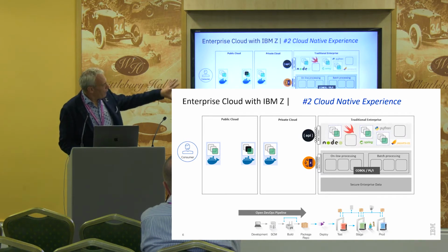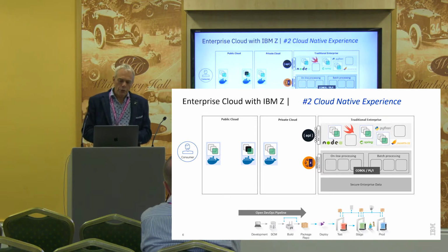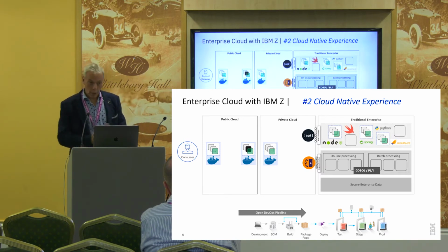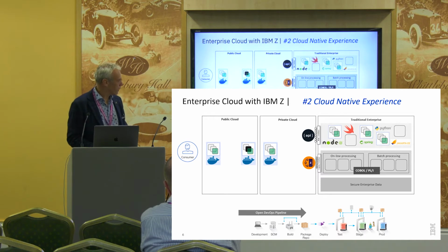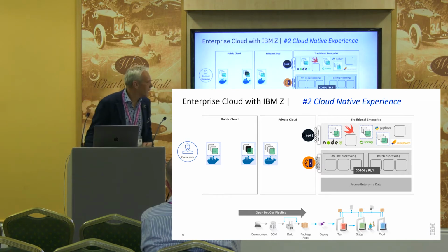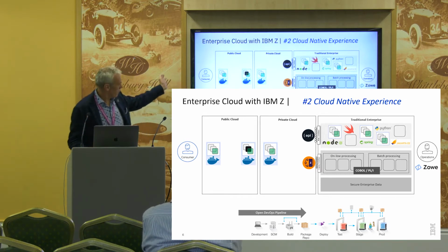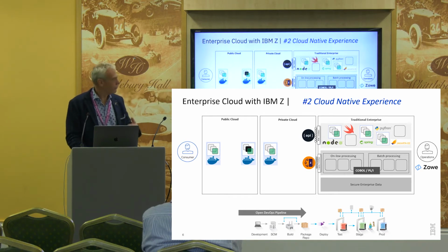On the traditional enterprise platform, we see also that, of course, for many, many years we can run Java workload, about 20 years ago. So we now call it Jakarta EE, because Oracle open sourced Java to Eclipse, so they renamed it Jakarta EE. But yes, you can run Python, yes, you can run R, yes, you can run the Spring frameworks, Node.js, a very significant part of that runs the Zowe interface, and yes, also Apple's Swift applications. So you can see that we integrate with that cloud platform pretty much. Already mentioned on the right hand side, the consumer doesn't care too much where it runs, but on the operations part we have the Zowe interface that makes life so much more cloud native, so to speak.